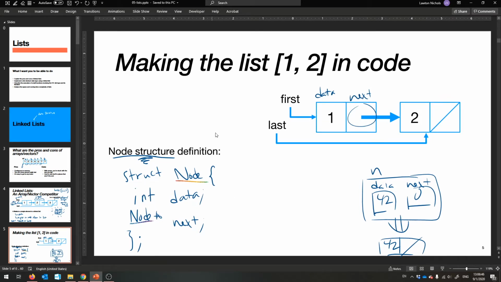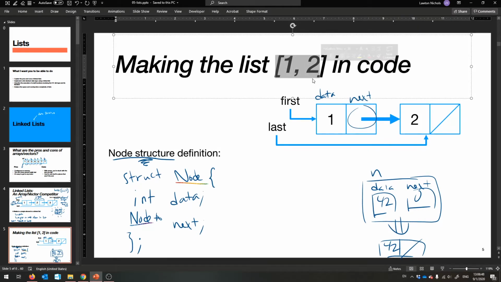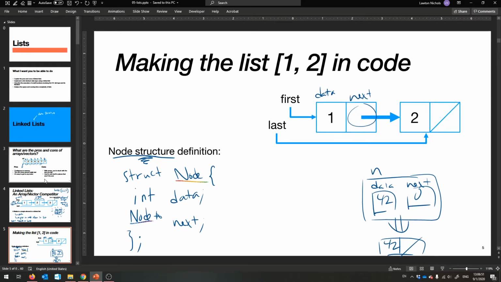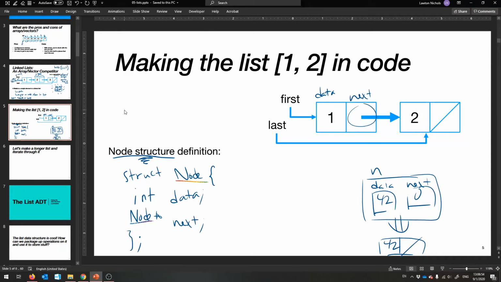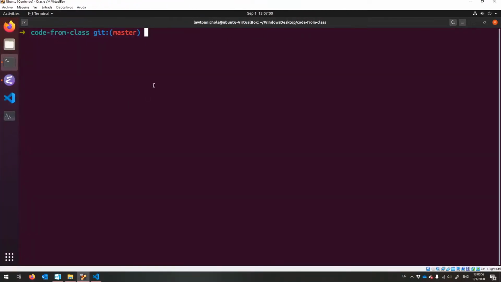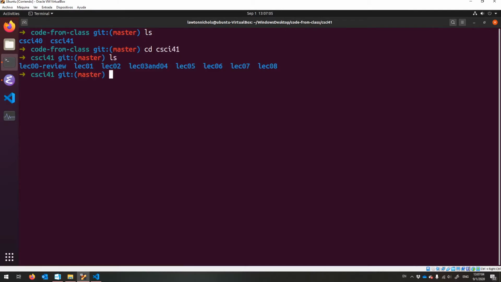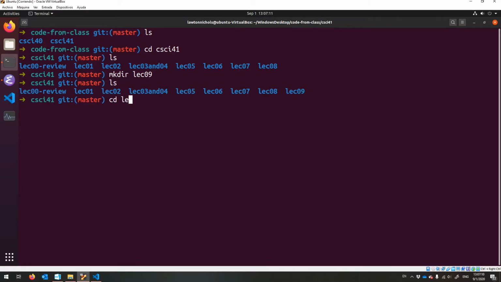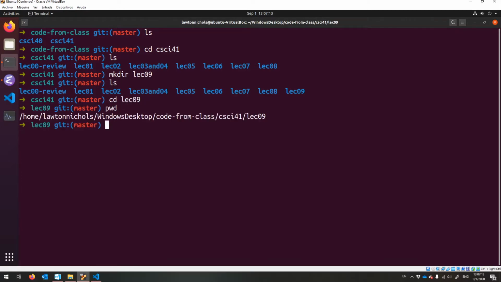So let's make the list now 1, 2 in source code, in C++. Yeah, that's what I want to do. So here's how we should do it. Let's get into our folder. Let's make a directory for lec09, and let's go inside of that. Alright, so there's nothing there. I'm in my lecture 9 folder. How do I want to call this? 12.cpp?